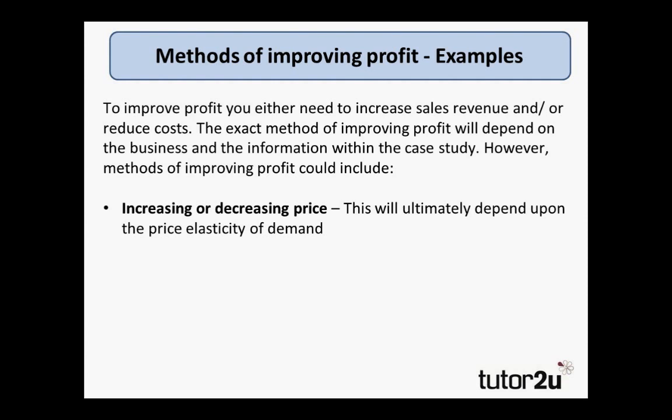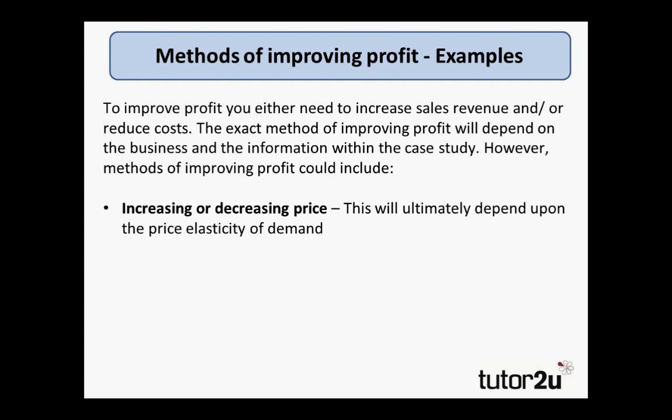Now, questions in Buzz 2 on this topic usually give a specific method to consider, and questions are usually along the lines of: do you think that the best way for business A to improve profitability is to reduce its prices? Or do you think that business B should increase its prices by 8% to improve the level of profit? So it gives you a hook there, gives you an example or a suggestion of how the business could improve profit, and asks you to evaluate whether you think that's the best method.